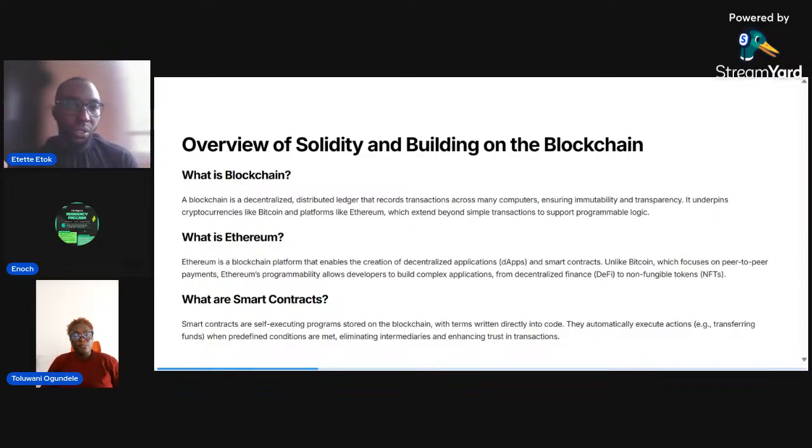So the Ethereum virtual machine is a runtime that allows for execution of code, mostly Solidity or Vyper code. It will be compiled down to bytecode anyway. So Ethereum took it a step further, outside financial freedom, to ensure that we were able to build applications on the blockchain, right?